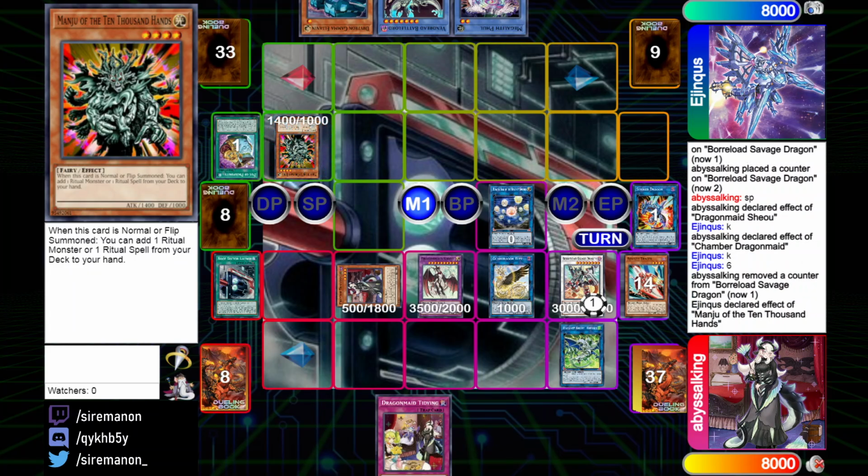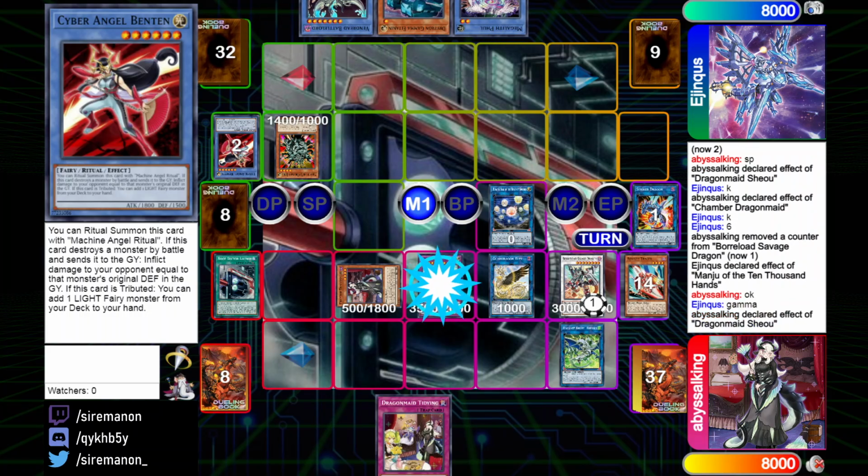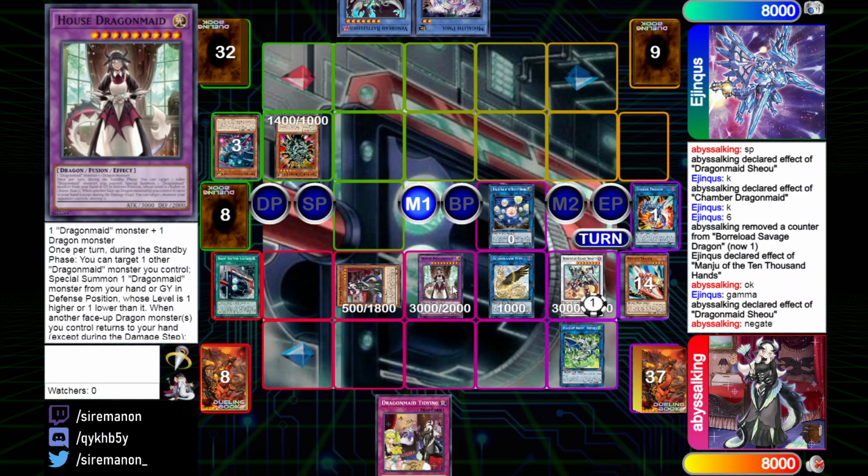But we're going to see a normal summon of Manju, and then its effect is going to resolve for a copy of Ben 10. And then they're going to activate the Gamma in hand. That's going to tribute to the Ben 10. They're going to negate and destroy that with Shell, and then we're going to see how it's being summoned.